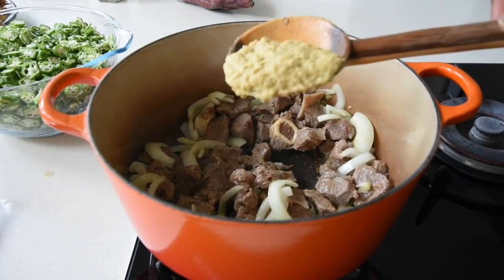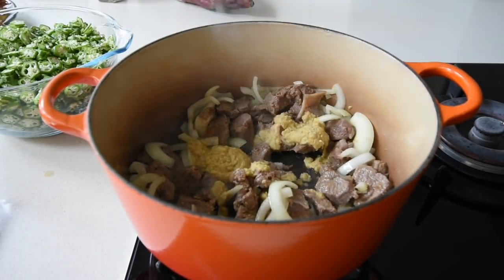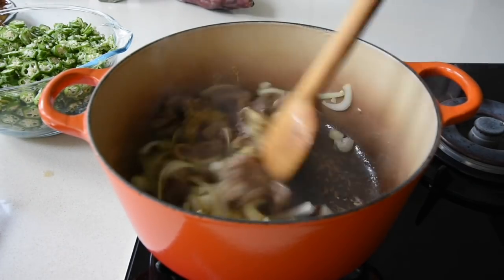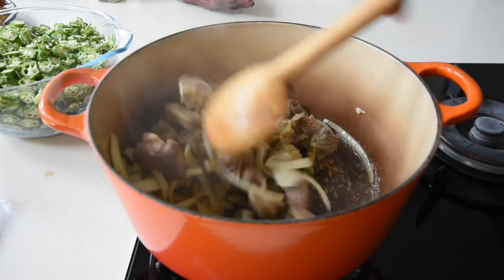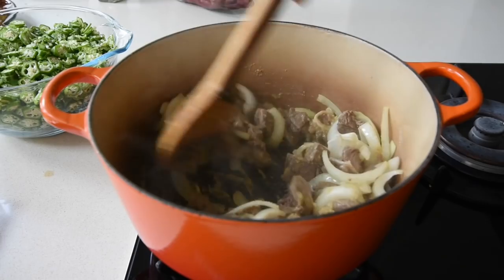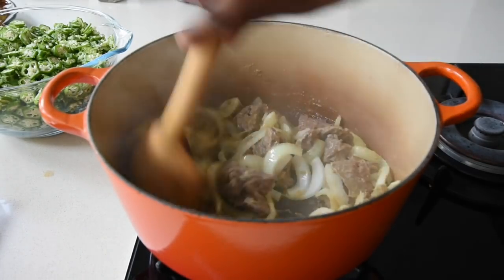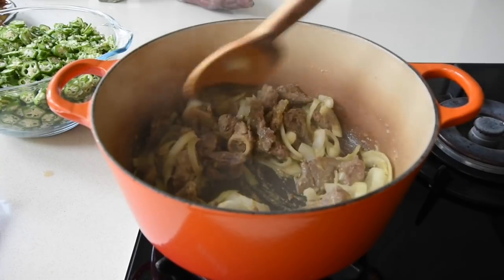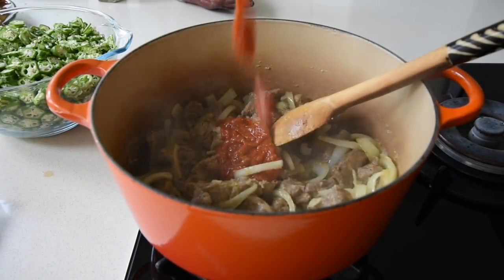Now I'm building upon the infusions of flavors here. I'm adding a little bit of my blended onion, aniseed and ginger mix that I marinated the goat meat and steamed it in. This is just to revive the flavor again. Of course, this is within the 5 minutes of frying this beautiful goat meat. So you can see the infusions where it's going.